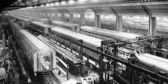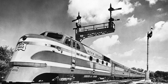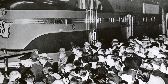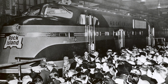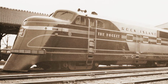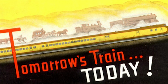Not wanting to be left behind, the Rock Island route commissioned Philadelphia-based railroad car builder Budd to construct 6 lightweight, streamlined stainless steel passenger train sets. These would be pulled by 6 Model TA locomotives constructed by the Electromotive Corporation, and they'd cause quite a stir when they were inaugurated on several routes. Uniquely, although the passenger train sets were articulated, the locomotives were separately attached, setting these trains apart from the earlier Union Pacific and Burlington streamliners, which were fully articulated.